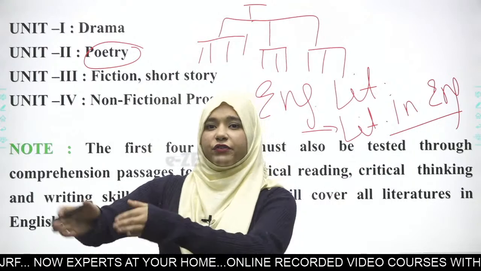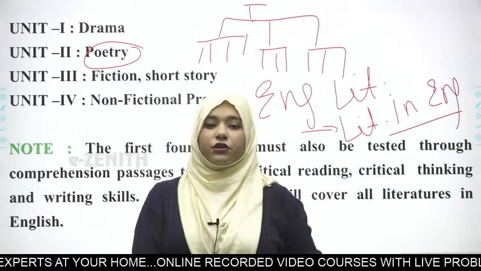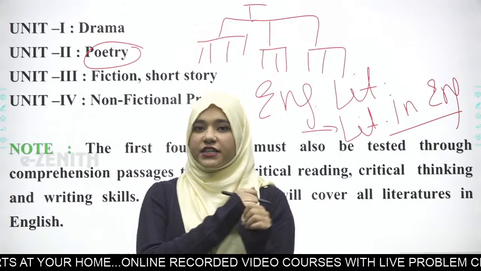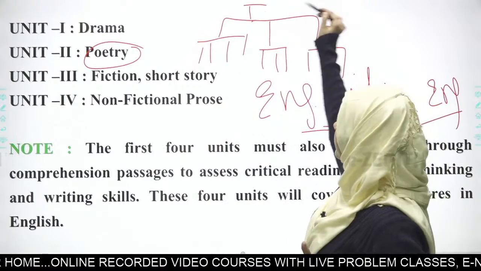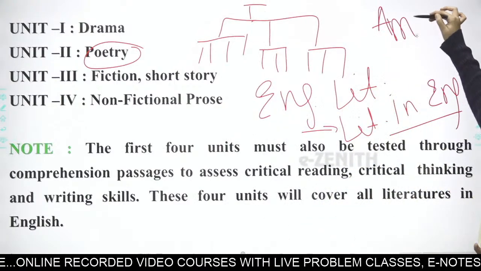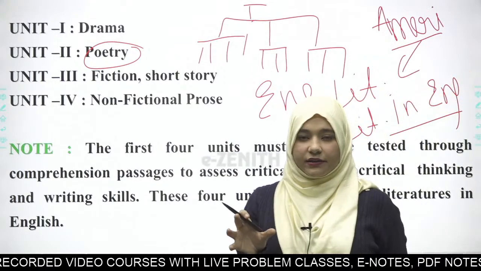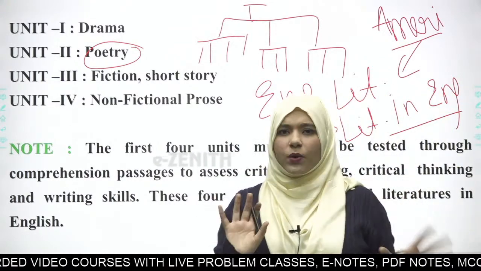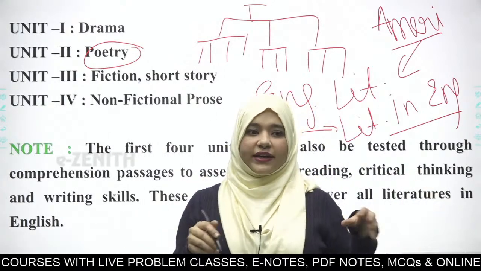Now let's talk about horizontal division. When we study the horizontal division of literature, we focus upon the literatures of, say, America. Then in American literature also there is a subdivision. Say, for example, this is American literature. There is a subdivision which is known as Afro-American literature. It is a subcategory, and now it is considered a mainstream literature within this category of American literature.